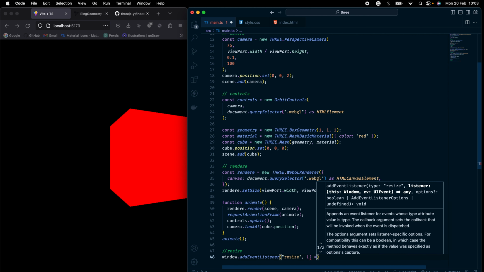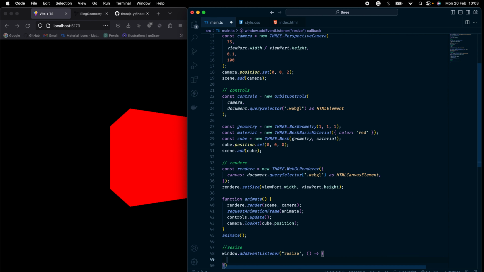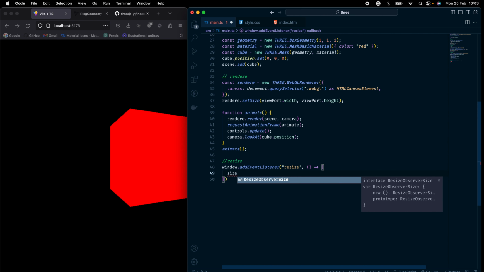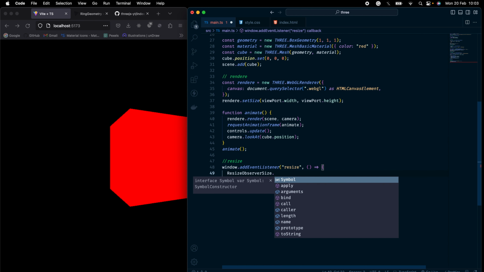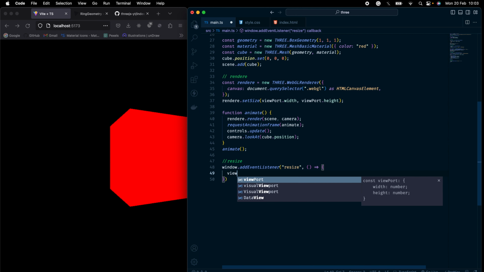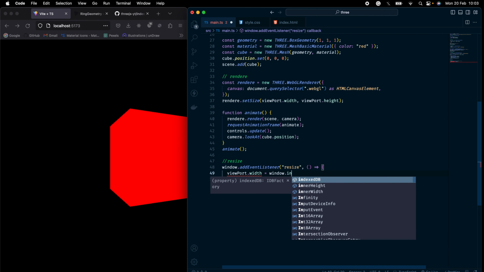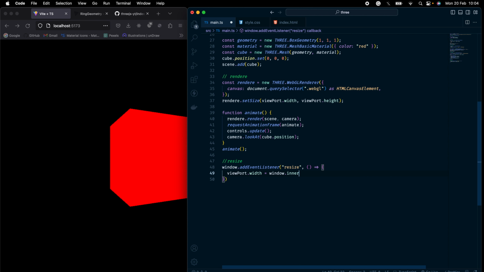In the function I'll change the size.viewport.width is equal to window.innerWidth, and the same thing I'll do with the height: window.innerHeight.